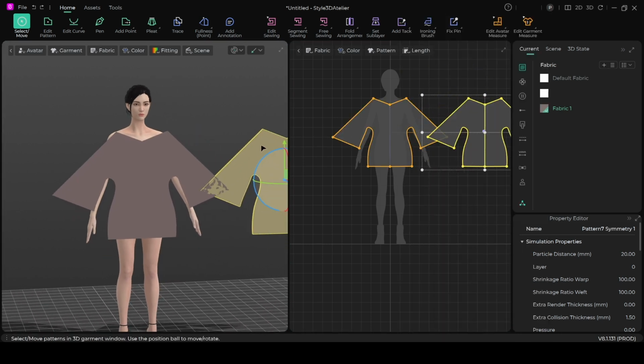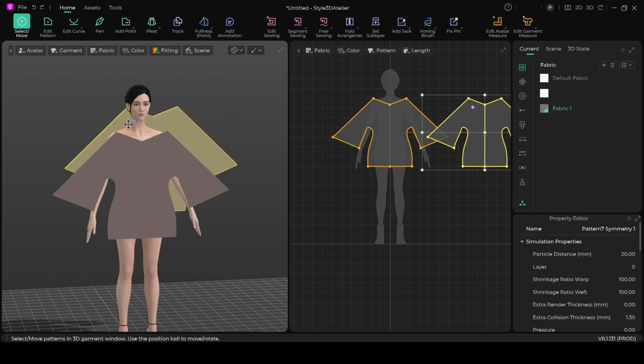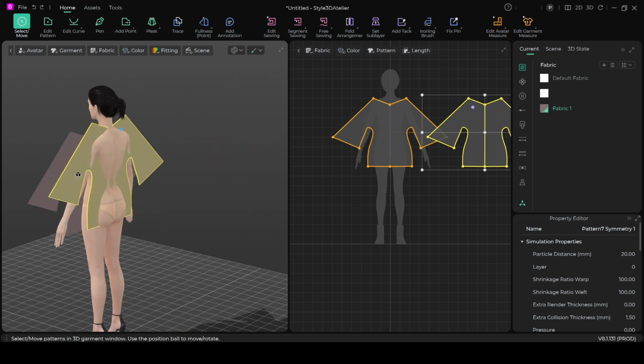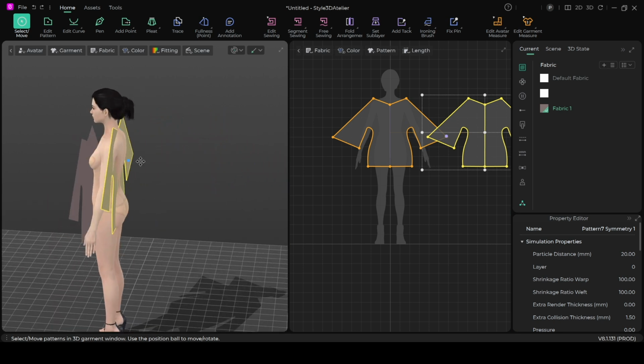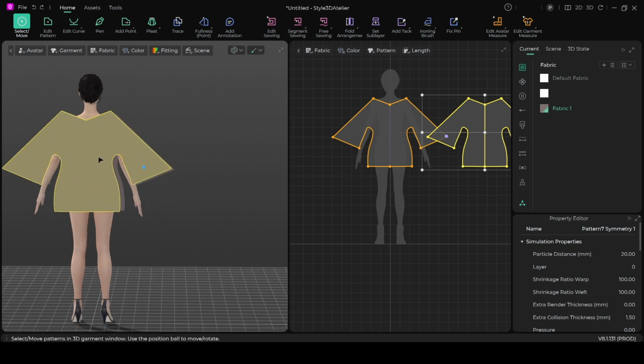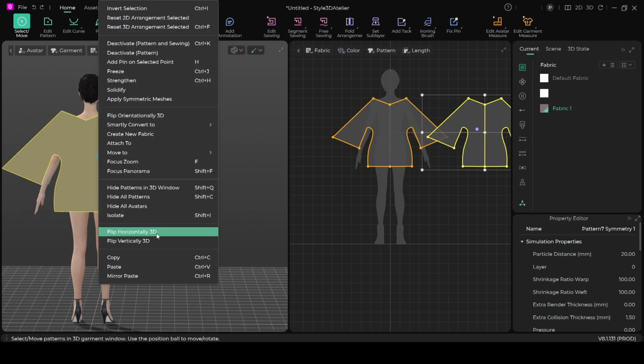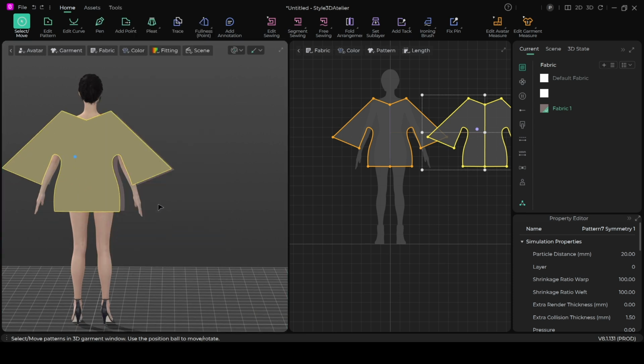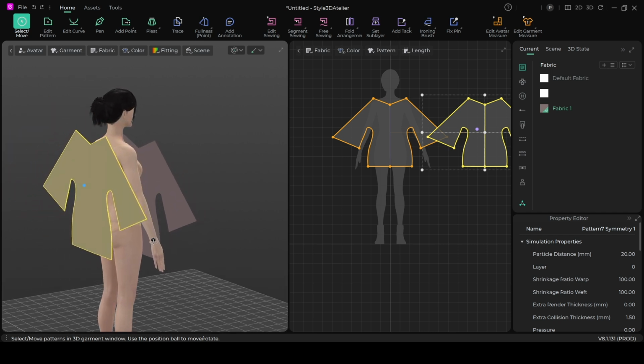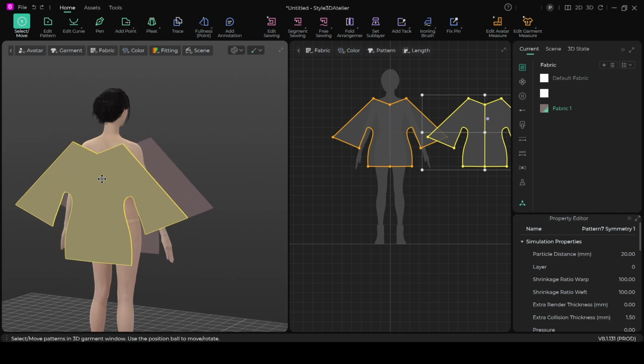Here I'm going to copy paste and just put it at the back. Then right click and flip it horizontally. Then we are going to segment sew it.